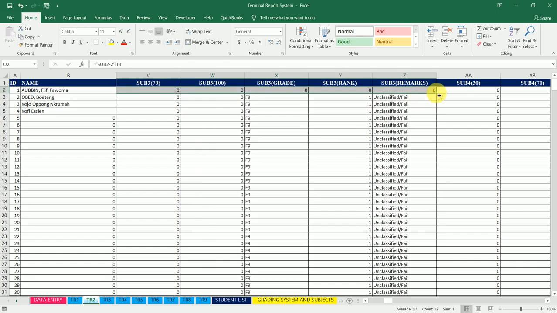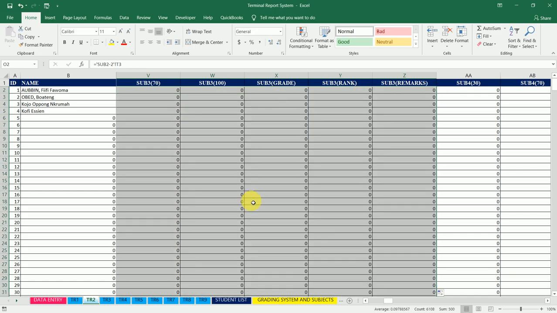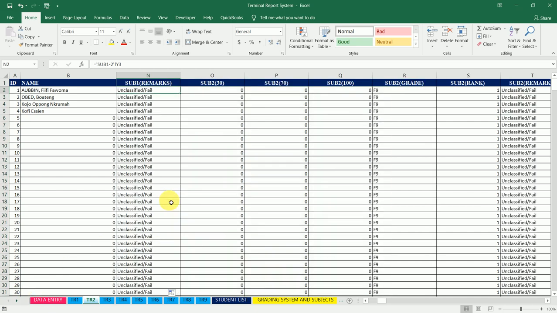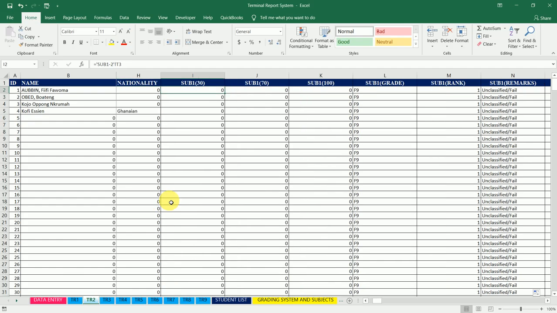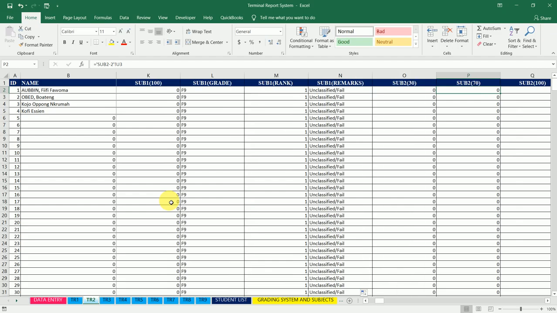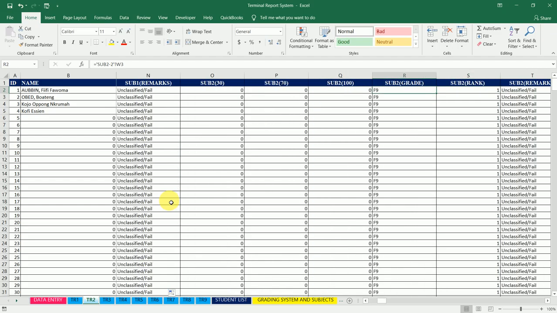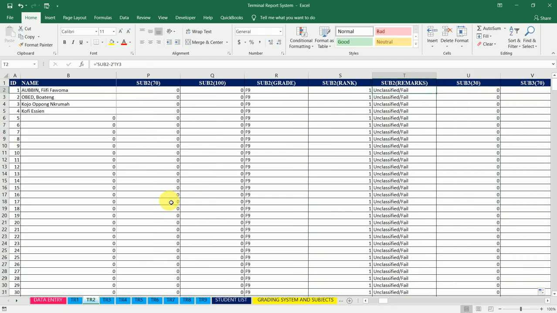Okay, sub 2. So let's see sub 2 second term. Let me go back just to make sure I've done the right thing. Sub 1 second term. Okay. Sub 2 second term.